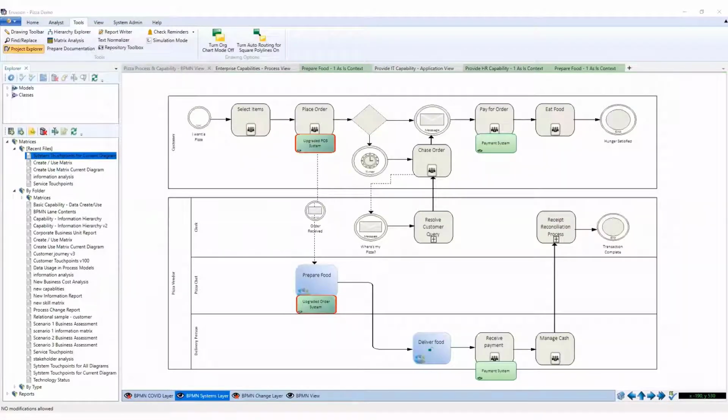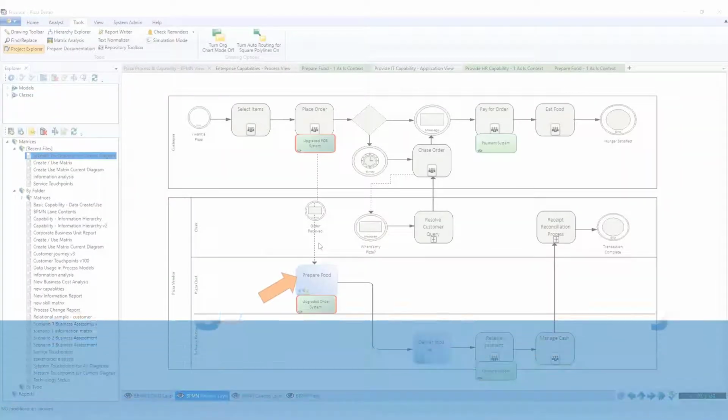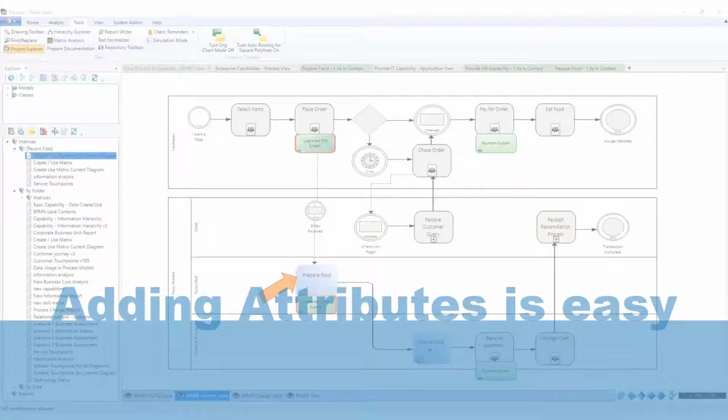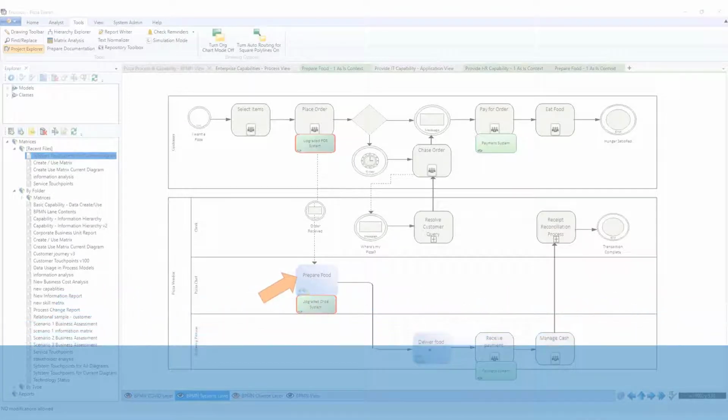Easily updating the meta models as you go is another critical success factor in becoming and staying agile. As users begin, we may only have a few attributes we care about. But as time goes on, we may need to add pages and attributes to our property sheet. Be sure you pick a tool that allows you, the user, to easily customize the meta models, not just the palettes, but also the attributes and the property sheets.